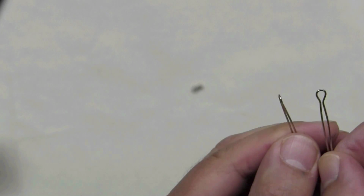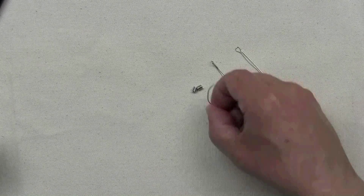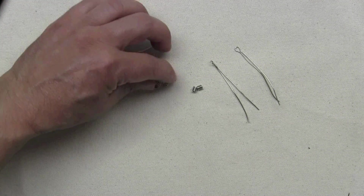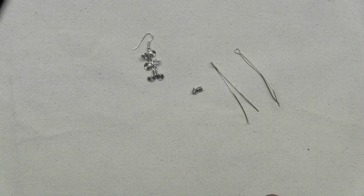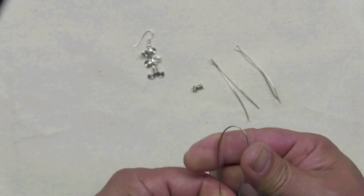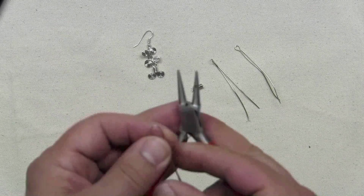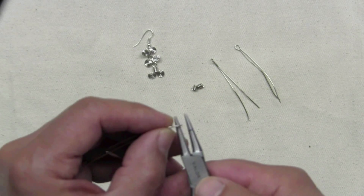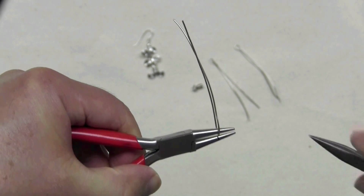So at this stage of the game, all we've done is this. I have two pieces of wire with the top loops formed. Now we need one more to make the first earring. Remember, 5.5 inches of wire, fold the wire in half, line it up against the mark that you made on your round nose plier, and crimp it.